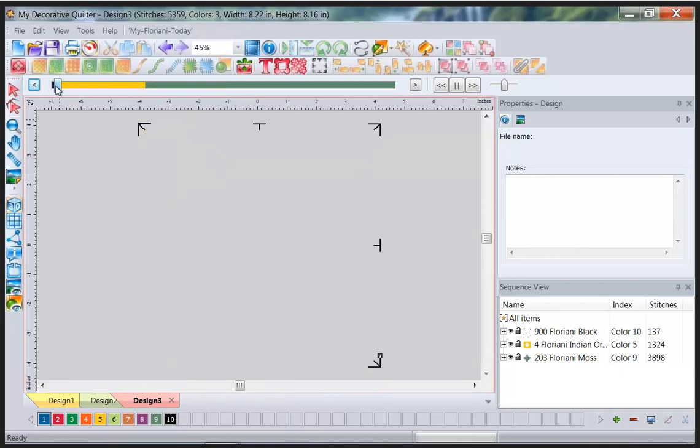Now first, of course, it's put in my placement marks. Great. Now that that has stitched onto my stabilizer, and I'm just going to pick one and say we're stitching on wet and on tacky because I want it to wash away when I'm finished. Now I can stick my batting and my block down within these placement marks, and now I know when that stitching goes on top, it'll be in exactly the right place.